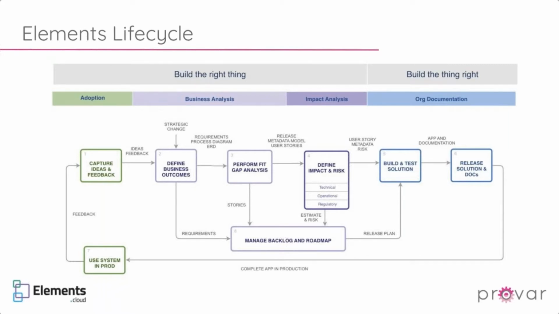And that's the point when you start to define the user stories. So they are the technical pieces of work that need to be done, the changes you're going to make to Salesforce. And that's the point when you can then start to understand the impact, the technical impact, the operational impact, and the regulatory impact of making those changes. And that's when you can start to assess the risk.